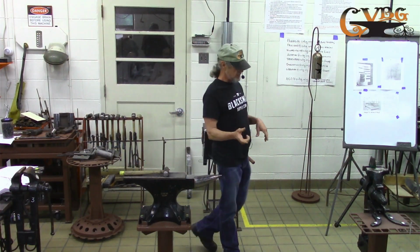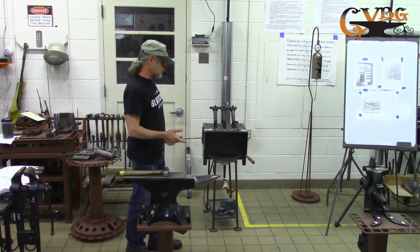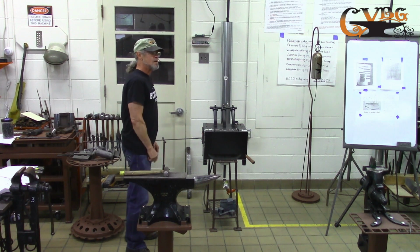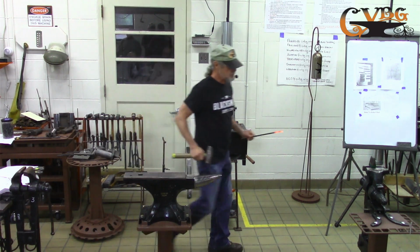I still have a lot of tendency to make corner nails, so maybe I should try using round stock instead of square stock and see if it works better. But, all right, let's break this.